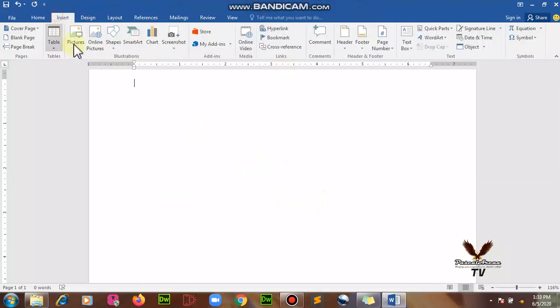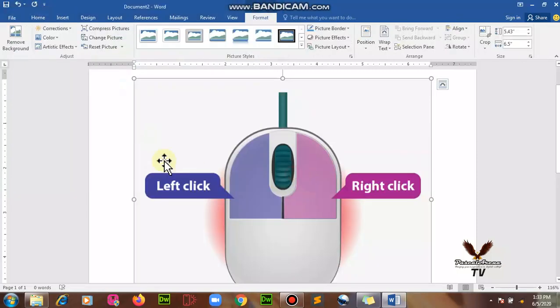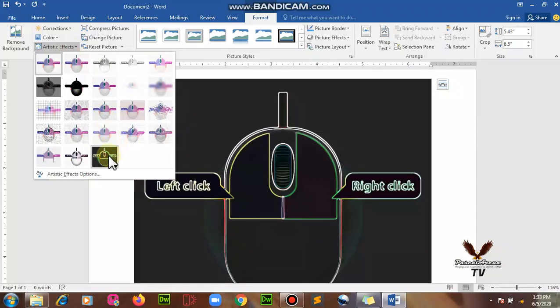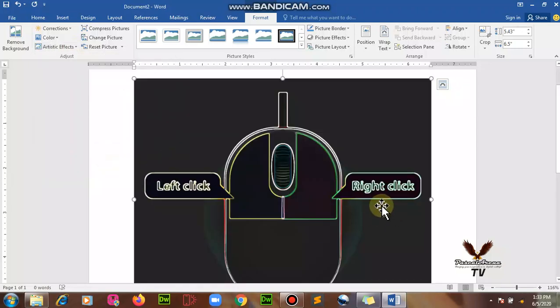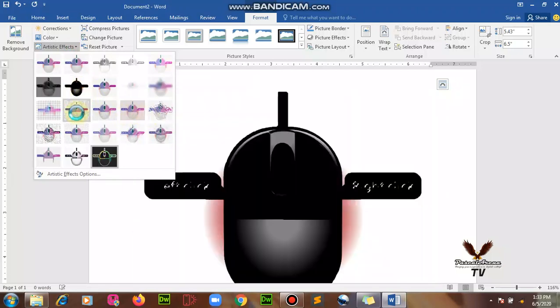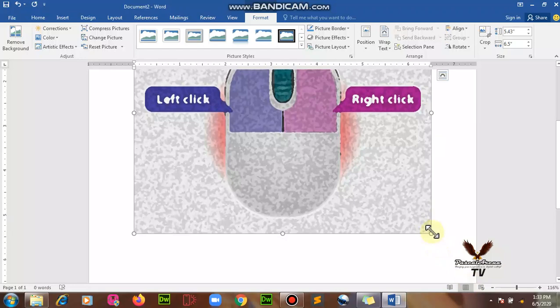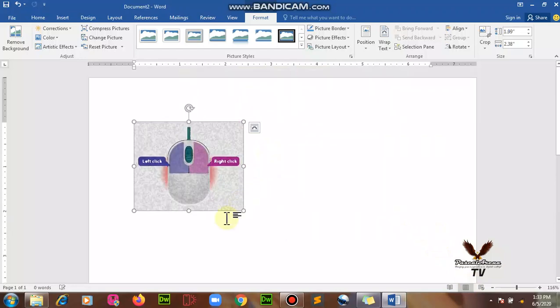It's not much. Just go to insert, add your image, then double click on the image and choose artistic effect, any one you want, and it will take to that. If you want this one, it will be like that, and it's very, very beautiful, just like an oil paint.